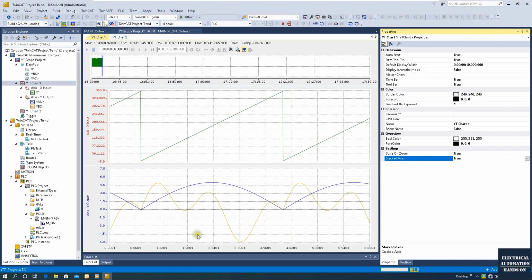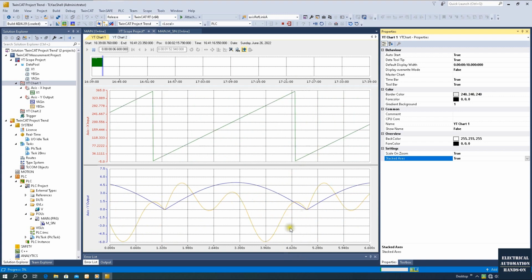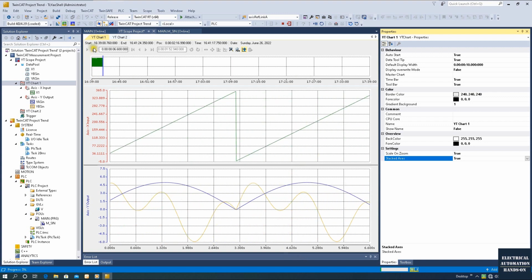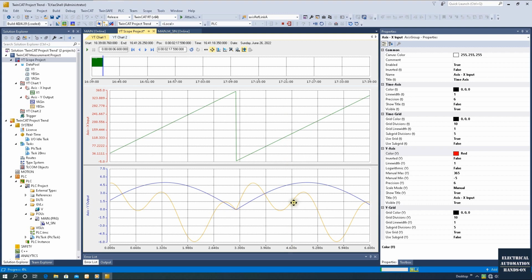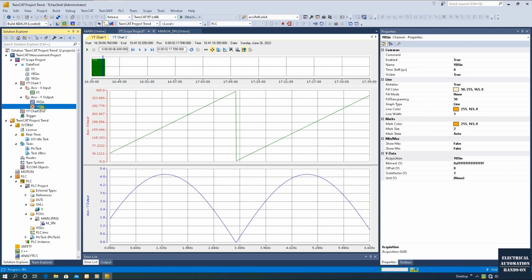But from here, the time axis is the same, so you can still watch all those motors in this short period. If I pause, in this short period, you can see the values of the torque and the current. For troubleshooting, this stack or not is a very frequently used function. In some cases, you may set up multiple axes or multiple values. You can temporarily disable one. Disable means it won't record this value anymore. Or, a very simple way, you can keep it enabled but make it invisible.